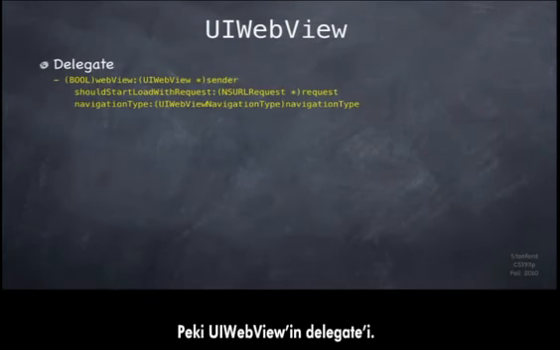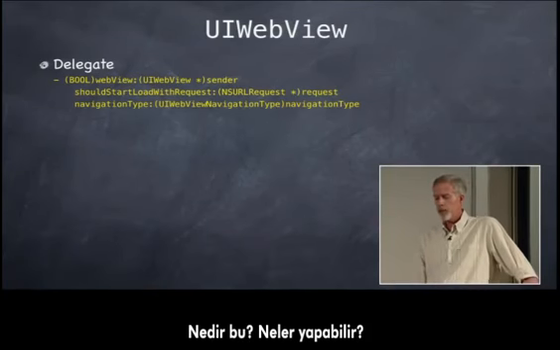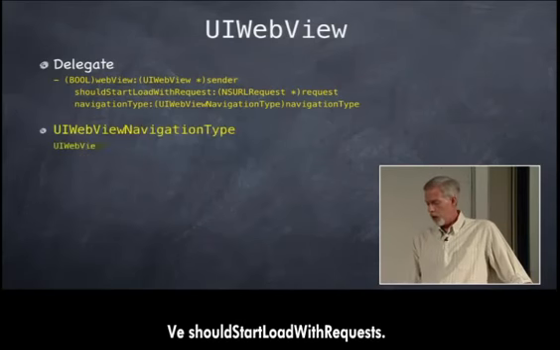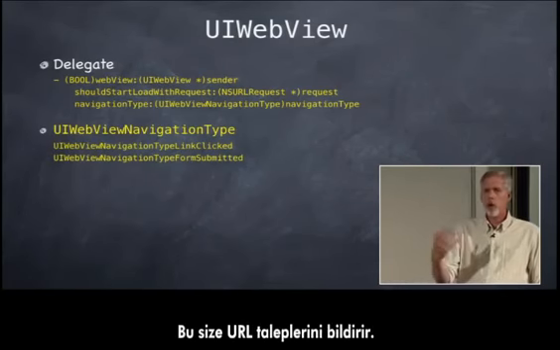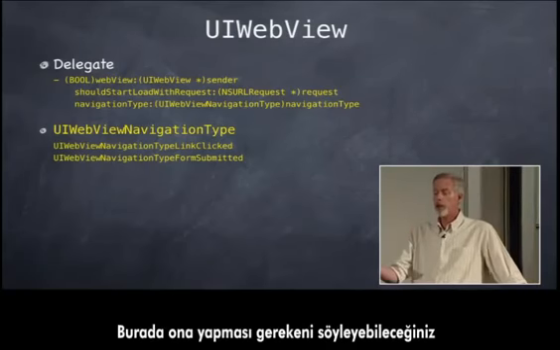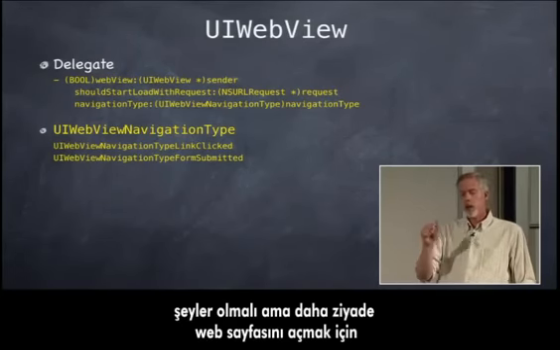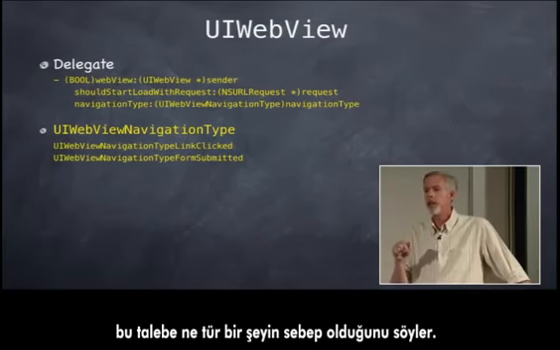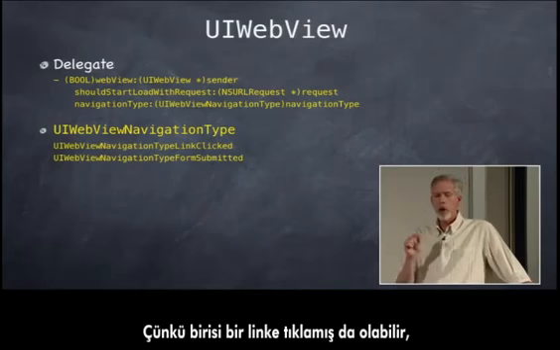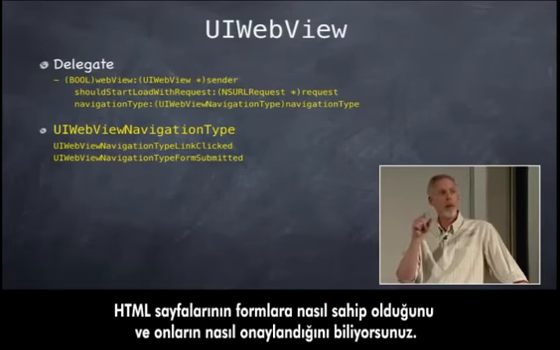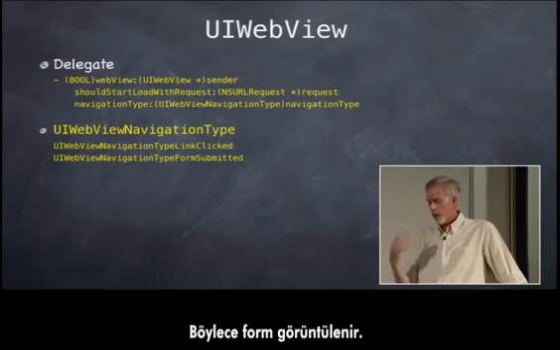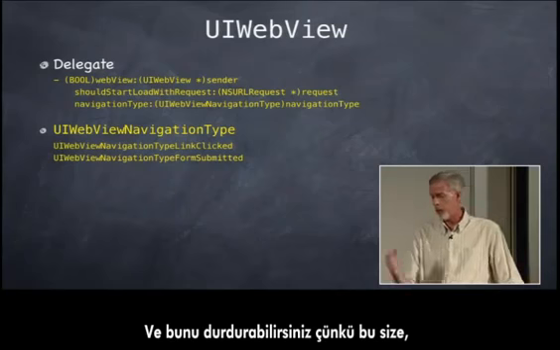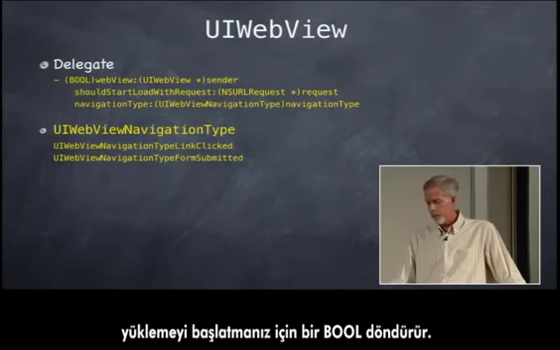All right, so the delegate of UI web view, what is it? What things can it do? It'll notify you when it starts loading. Okay, so should start load with request, so it tells you the URL request. That might be something that you told it to do, but more likely it's a link that someone clicked in a web page that came up. And this navigation type tells you what kind of thing caused this request to happen. Because it might be a link being clicked, but also maybe someone submitted a form. You know how HTML pages can have forms, and you submit them. And so that might be a form submit. And you might not want to allow forms to be submitted. Okay, and then you can stop it, because this returns a bool, which is whether you should start loading it.